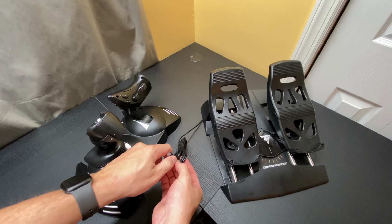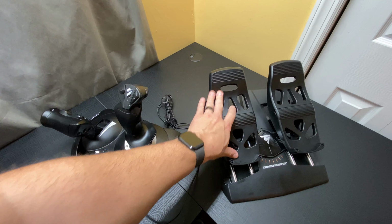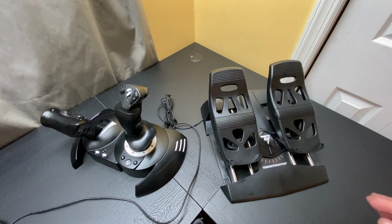So what's going to happen is when you have this plugged in to here, it's going to detect this as an available accessory in your flight control systems, such that the rotation for the rudder, this here, so how it rotates this way, will no longer need to be used anymore. You'll use the pedals for your rotation.